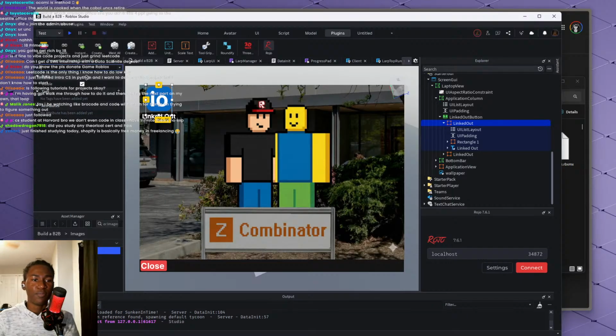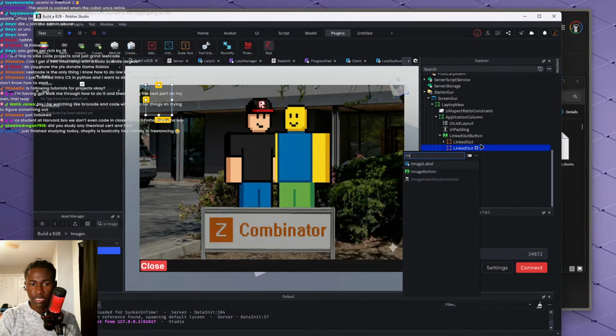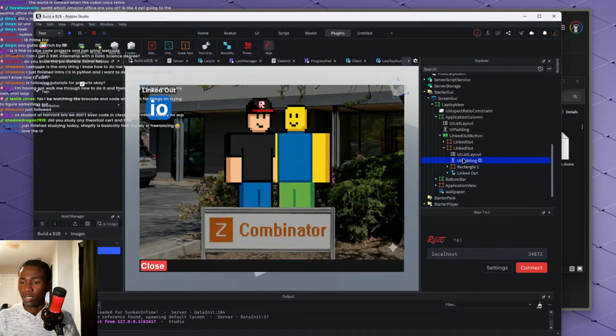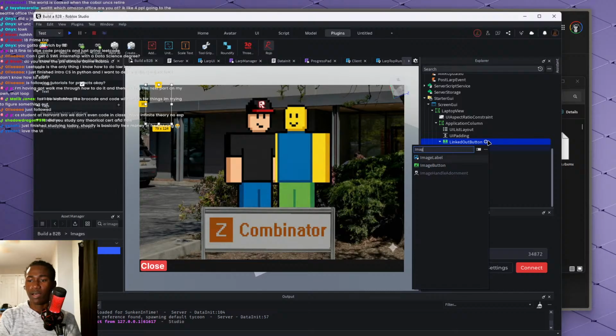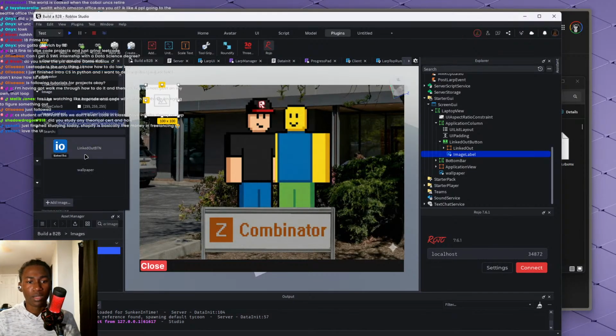Alright, I want to make this not visible for un segundo, and then work on basically replacing this entire stick with an image. So I just put an image decal. A couple of things. Actually, let's go back to putting an image. Yeah, replacing this entire thing with an image. So I can delete this entire frame. Boop. And then we add an image decal, an image label, boom. And then in the image label, we drop this image right here. Make that button.